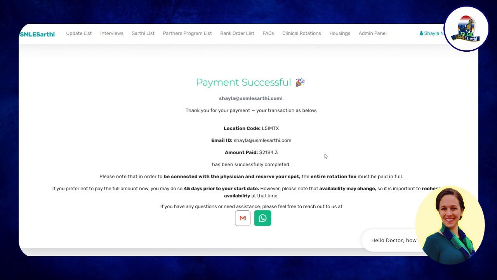So we'll copy you on an email with the physician that says so-and-so has paid in full. Please allow us at least 2 business days to process the payment. So it should be pretty quick, but give us a couple days maximum to confirm the payment, make sure it went through, and then connect you to the physician via email.